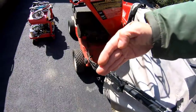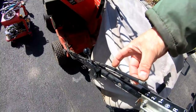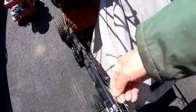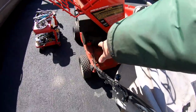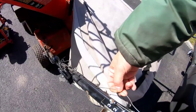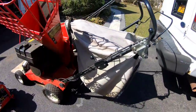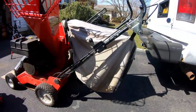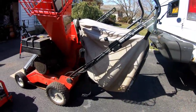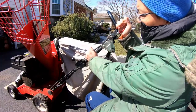I need to replace this cable. I checked online and it's about $30 to $32 — very expensive. What I may do is cut this part so it stops there, giving me enough wire sticking out to move the transmission shifter lever through reverse, neutral, first, second, and third gear. The bail handle cable is also seized, so I want to remove it, soak it with some fluid, and see if I can free it up to save it, because that cable is also around $20. I'm not going to spend $50 on cables. My friend Bill Martini has the same machine — if he has the two cables and isn't going to fix his, that would be awesome.